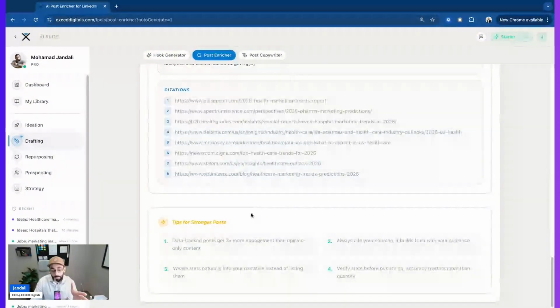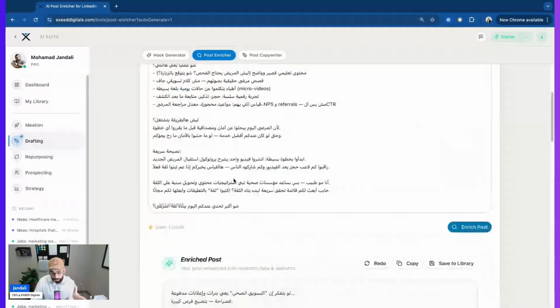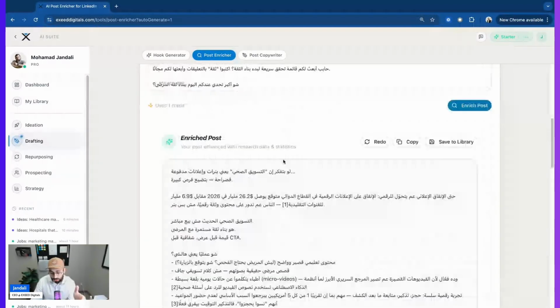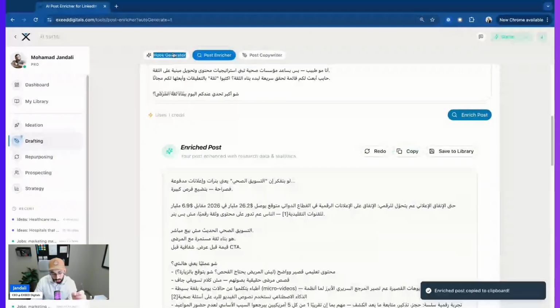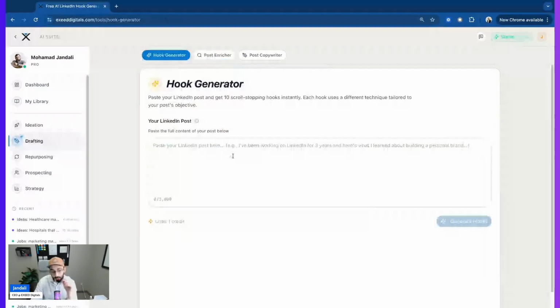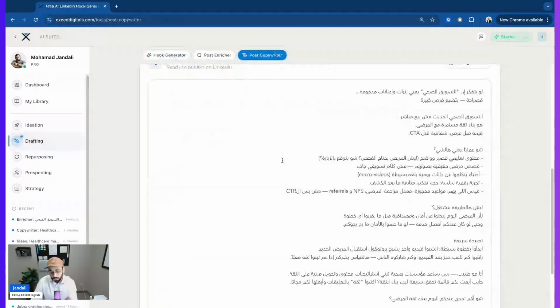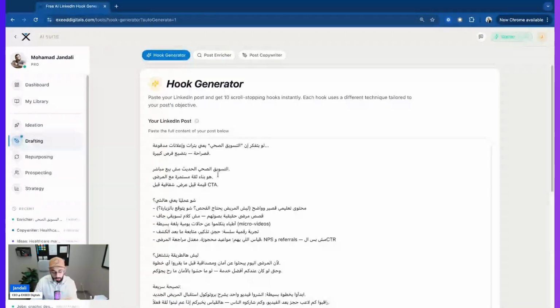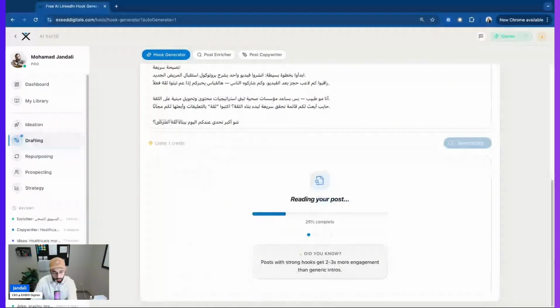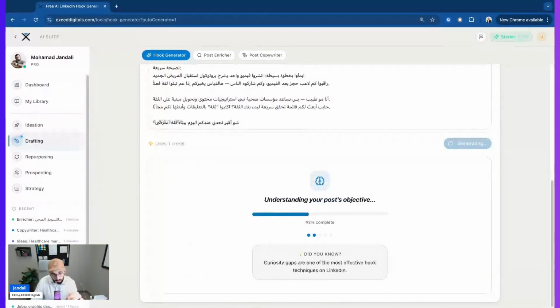Okay, back to the Post Copywriter. Now I like this. I can either copy it manually and go to the Hook Generator, because I want to get 10 hooks and then decide on the best hook for the post, or I can go back to Post Copywriter, go back to the post that was made for me, and generate 10 different hooks. It's automatically here, generating the 10 hooks. Okay, I'm going to use the top hook, the one I believe is going to take this post viral, and paste it on top of the post. And here you go, I have a ready-to-go post.